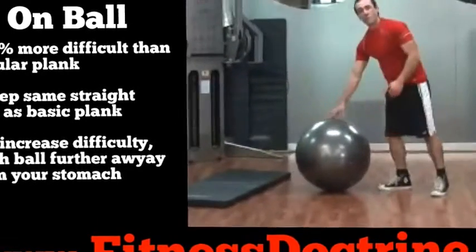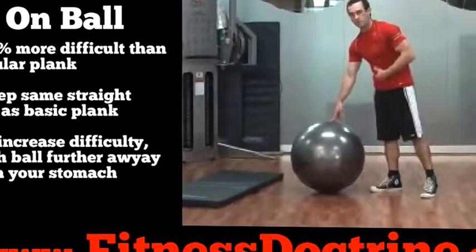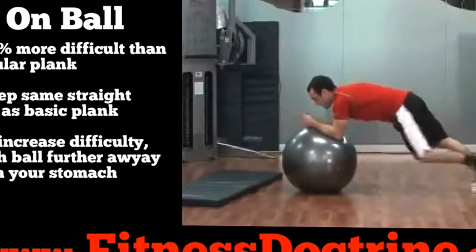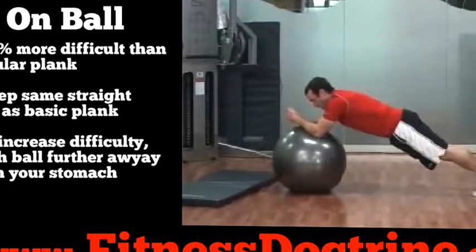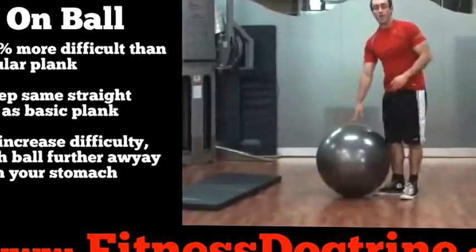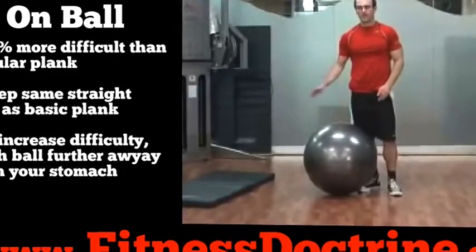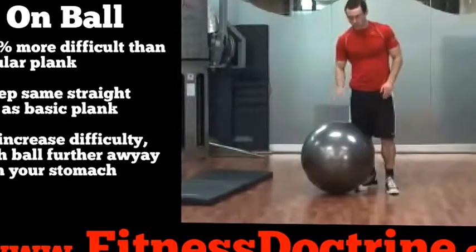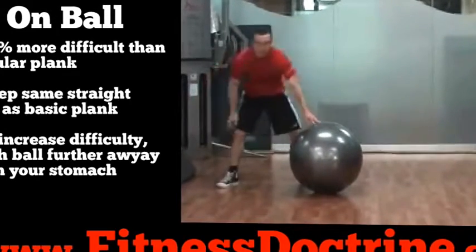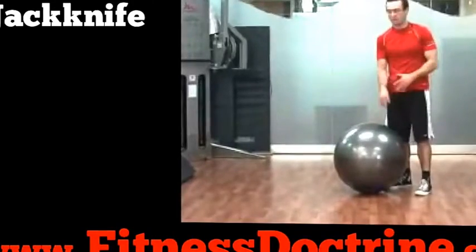So when I hold that position, the more I move that ball and my elbows away from me, the harder it is. But it's also very difficult to maintain that straight position. So if I move out, it's a much harder exercise, but I have to work much harder and it's more advanced. So if you're a beginner, master the plank and side plank first, then move on to the plank with your elbows on the ball.